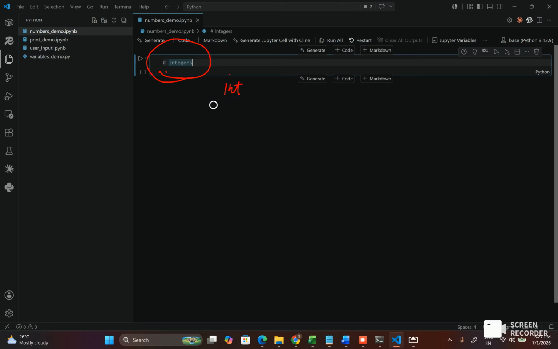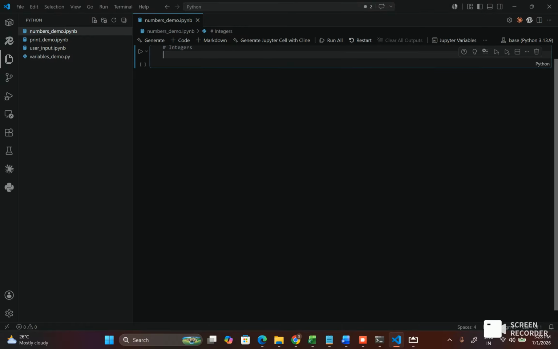An integer is any whole number, whether positive or negative, with no decimal point. Let's create some and check their types. Okay, you'll understand in that way.